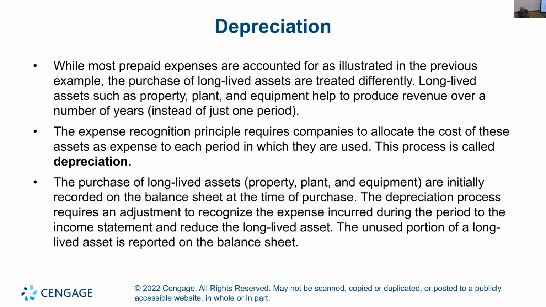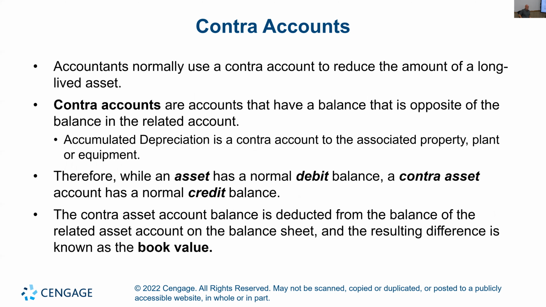Okay, so every time you create your report, a company is going to have to make an adjusting entry for depreciation expense. That is expensing off the original cost of property, plant, and equipment. When they do that, it's going to create a contra account. Contra accounts are accounts that are linked to a specific balance sheet account. It just makes them lower. So here our contra account is going to be called accumulated depreciation.